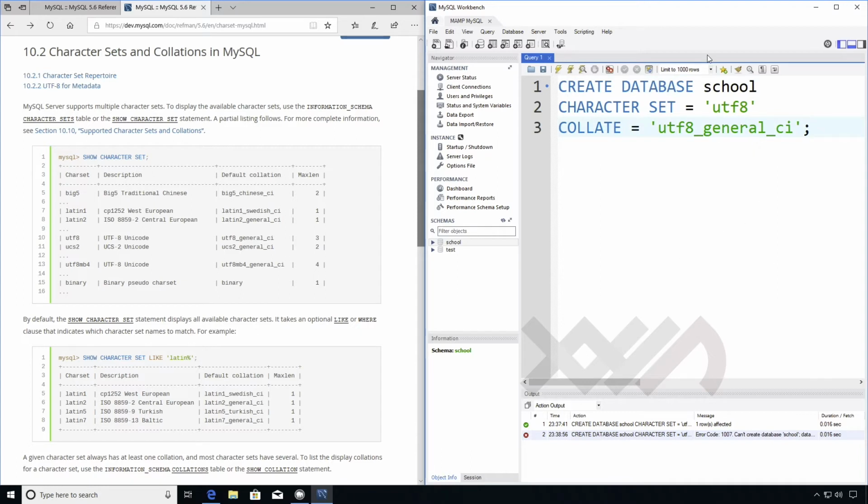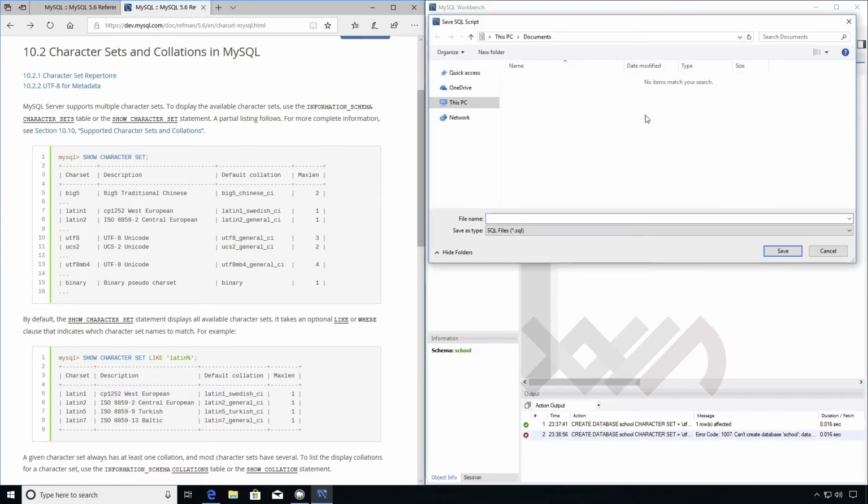To continue, I'm going to save this query. So I'm going to click on File, Save Script. Of course it's going to prompt me where to save it. This is really up to you. What I would do is, let's say I'll put it in Documents. I'll create a folder. I'll call this Week 2.